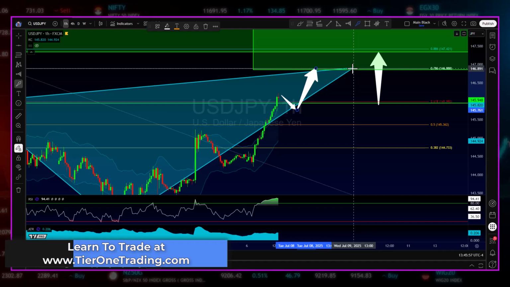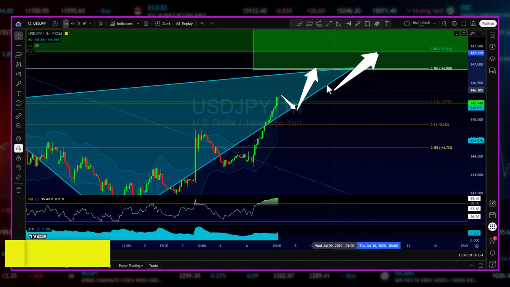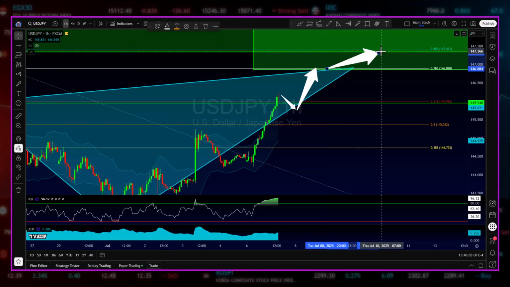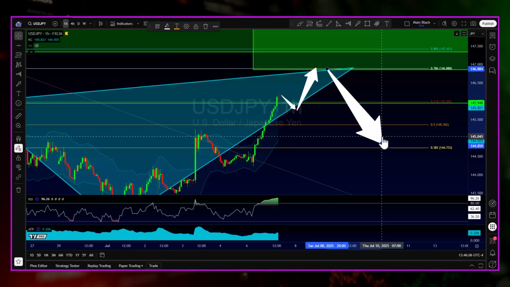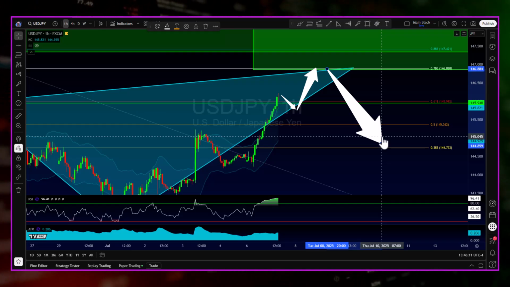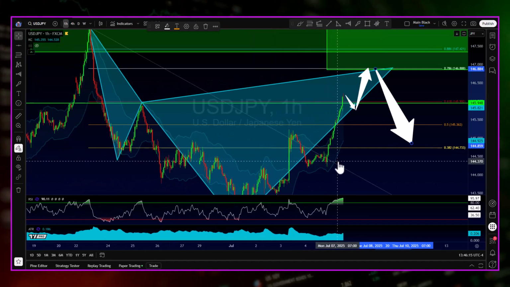Again, maybe you're a cipher pattern trader and you want to go directly from this long opportunity. And then once price action gets to your cipher completion zone, short and get involved in the opposite direction. There are many ways you can handle this. Of course, choose the way that follows your plan or works within your plan, but I thought it was a cool opportunity. So I'll get this out to you guys.